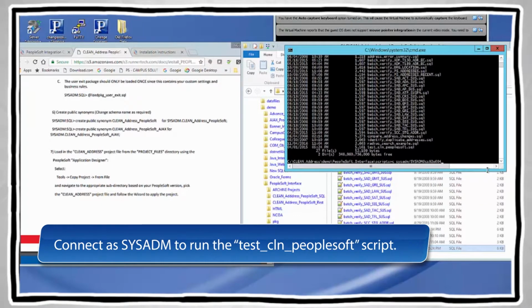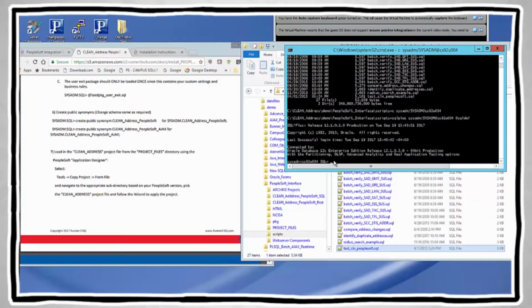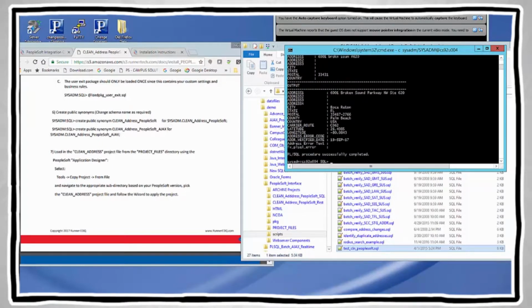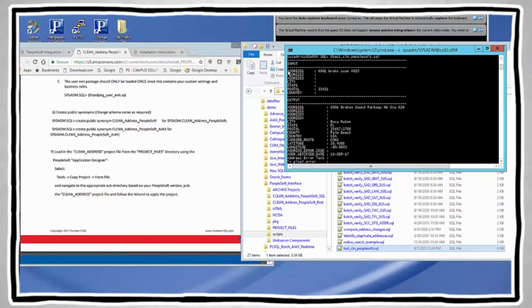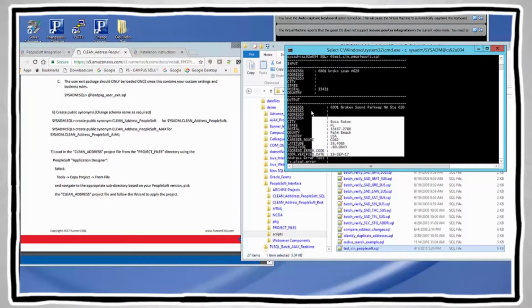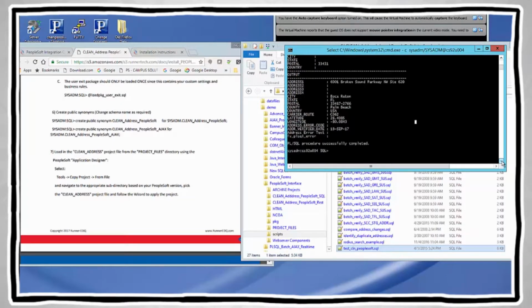Connect as sysadmin via SQL Plus to run the test CLN PeopleSoft script. The output from the script returns the formatted address and parsed components.